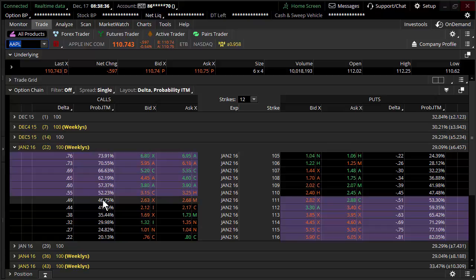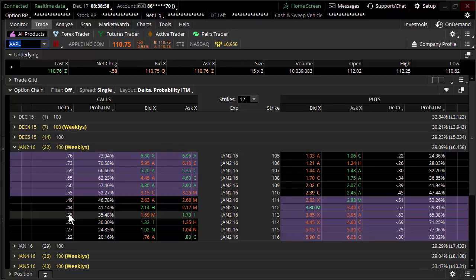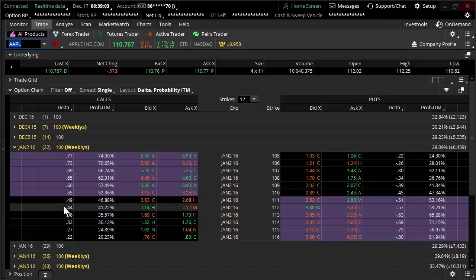The probability in the money calculation is based directly on the implied volatility of this individual option. The delta over here is a very different means of calculation. Nevertheless, one of the definitions for delta is that it's loosely associated with the probability of an option being in the money. I use that definition loosely because it's not the marquee definition for delta. But I wanted a workaround, because for years traders used delta in lieu of probability. In this example, we're actually going to use the probability in the money calculation. So let's get to it.